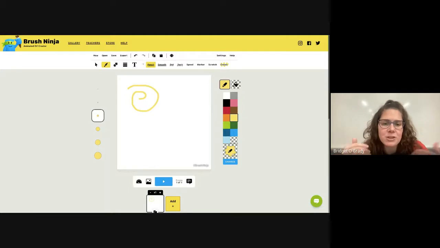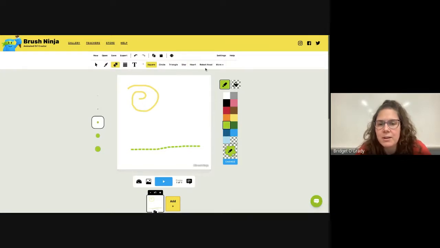Now for my animation, I can draw anything I want. To use the pencil tool or the line tool, I basically just hold down my mouse or my trackpad, and then I move my finger. I'm also going to add a shape to this.